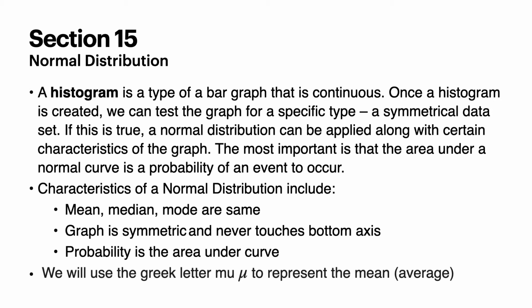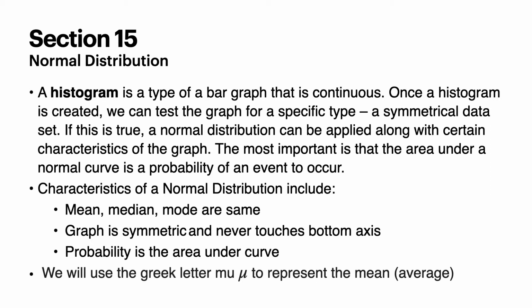Okay, so what does that mean? Well, it means that in a normal distribution, the data that we're going to look at is symmetrical. It also means that we're going to use this fancy Greek letter mu to represent the mean. Why do we do this? Well, we do this to simplify things, and almost any statistics textbook is going to use this Greek letter, so that's not unique to our course. So it's important that we recognize that.